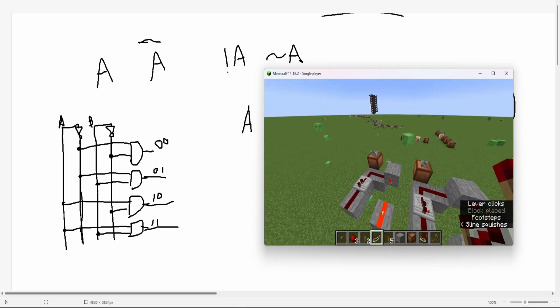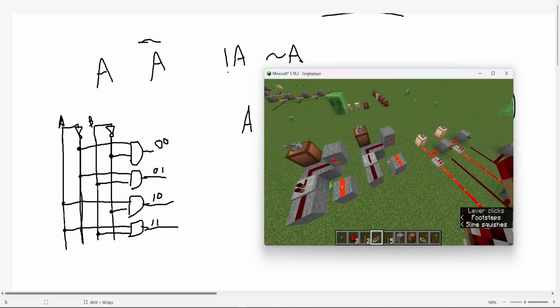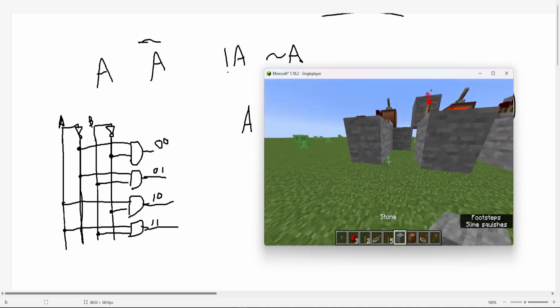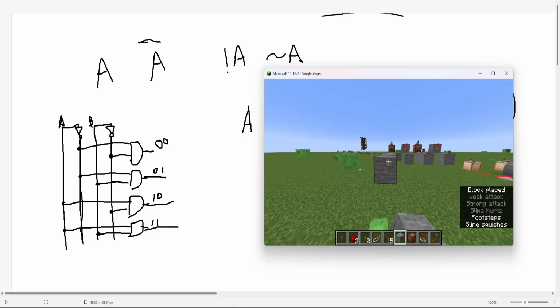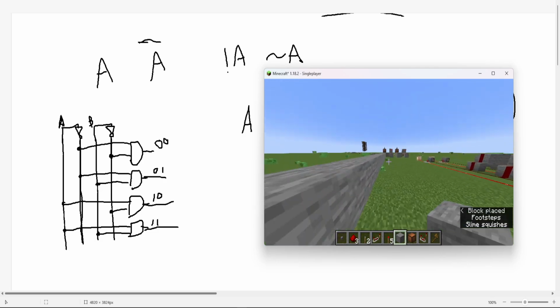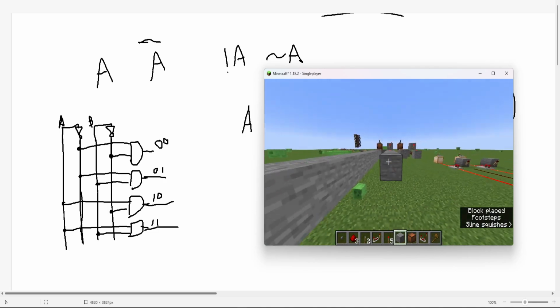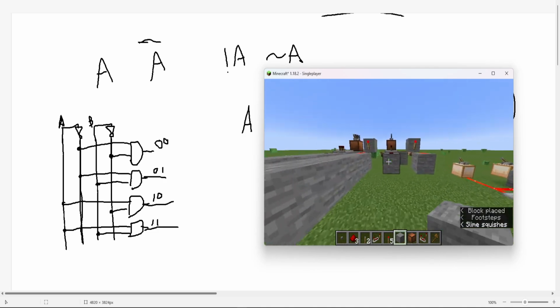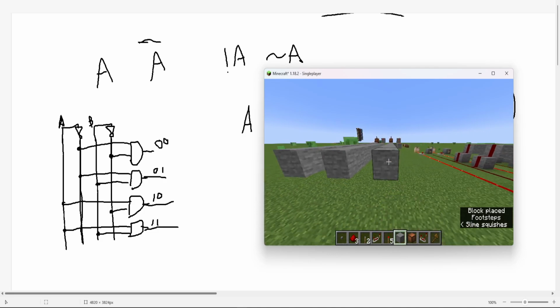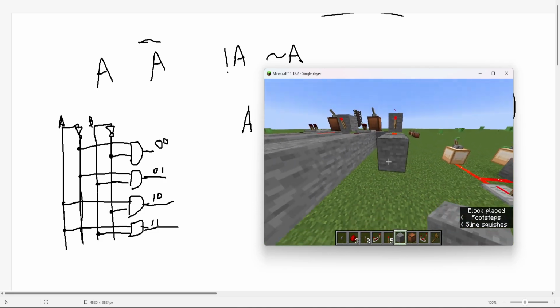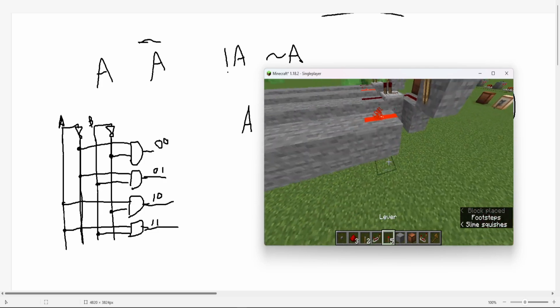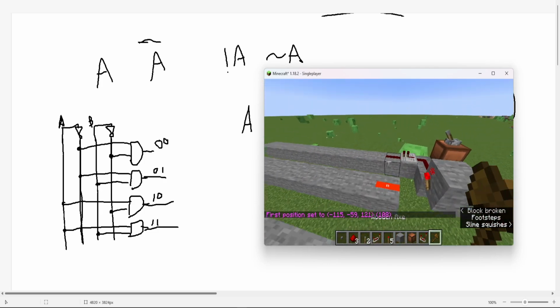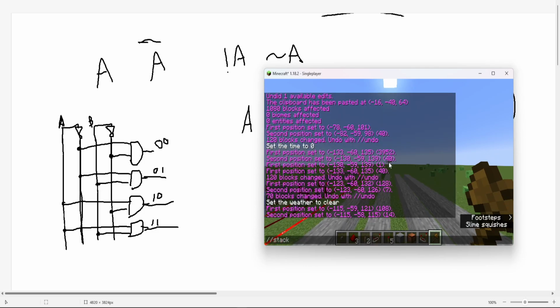This is the same thing as that. So we just extend these out. And I'll just stack these because I don't feel like doing the work.